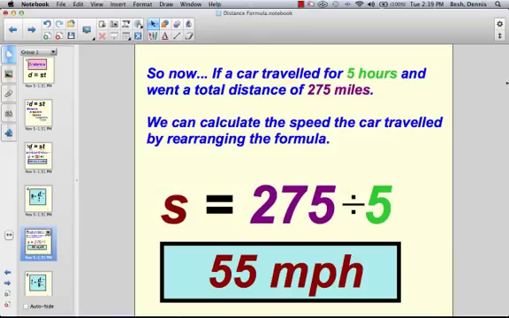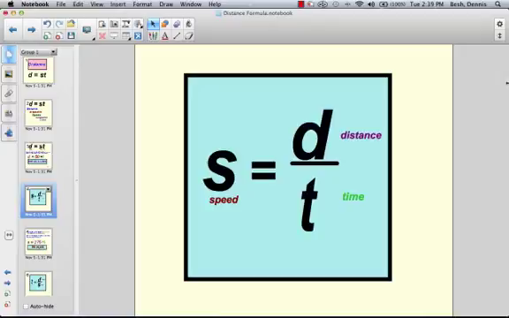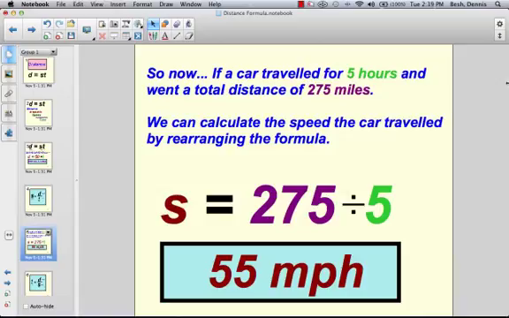And sometimes you get examples like this. So now if your car is traveling for five hours and you went a total distance of 275 miles, then now you can actually find the speed of this going back to this formula and taking the distance divided by the time. So then, 275 miles divided by five hours will give us a speed that is 55 miles per hour. And just take your time and make sure you label correctly.